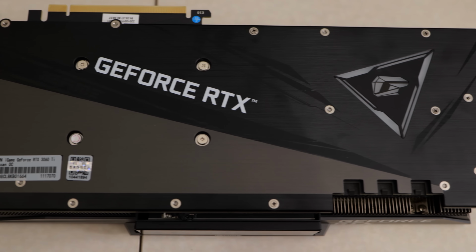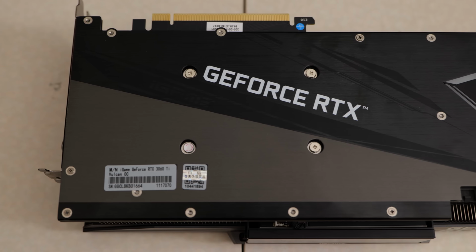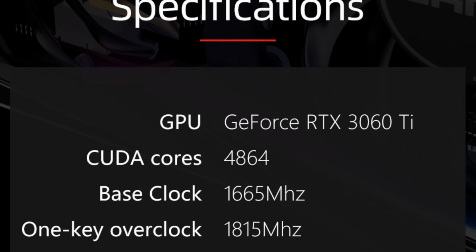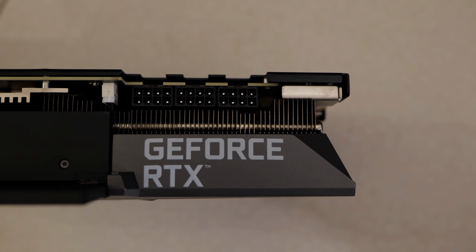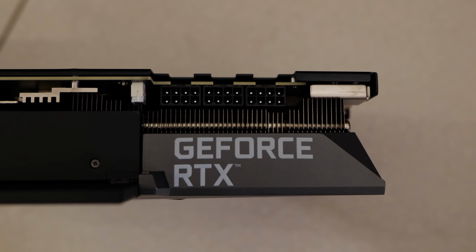You're not going to get 7,000 CUDA cores or anything like that because it's a 3060 Ti. That is 4864 CUDA cores, has an overclock, it's 1815 megahertz out of the box, and ample cooling. We'll talk about the cooling solution in a second. It's got 3 8-pin power connectors. Now, I really think they should have made one of those 8-pin power connectors optional. I tried some different combinations. It seemed to want all 3 of those 8-pin power connectors, but you don't really need all 3.